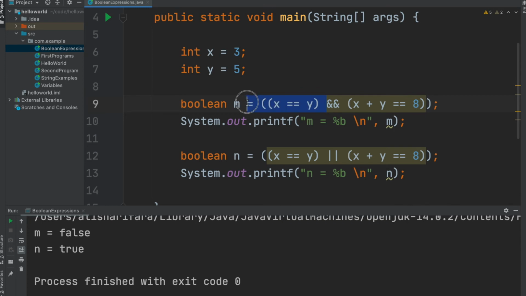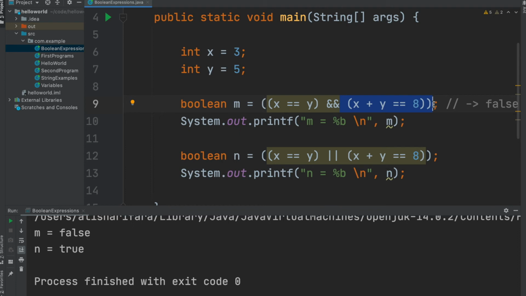For the left side of this AND logical operator, we are comparing x is equal to y. So immediately we should say that the result is false because x is 3 and y is 5 and they are not equal, right? And it doesn't matter what the rest of the expressions are.